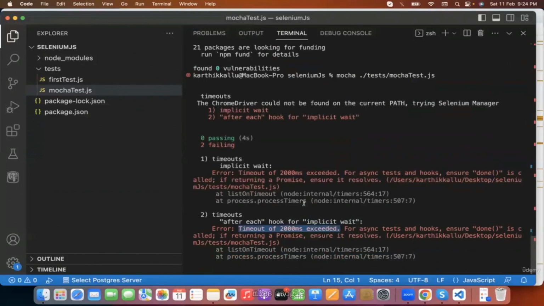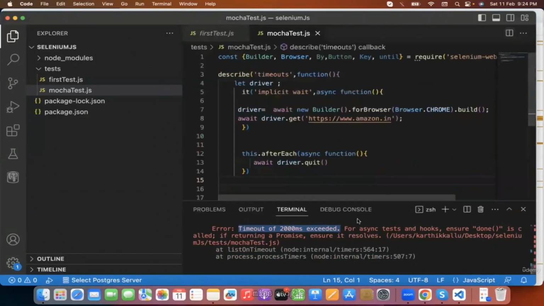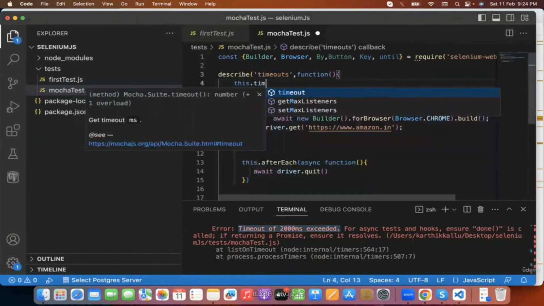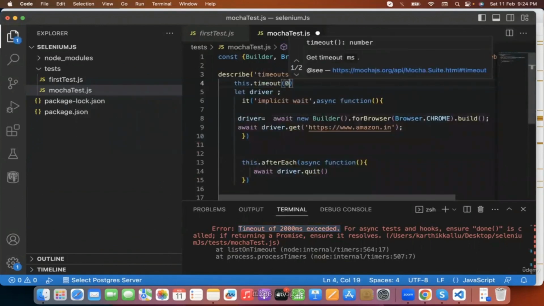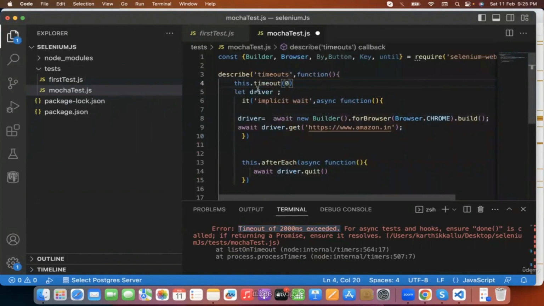In Mocha we have this timeouts concept for async tests and hooks. How you can avoid this timeout error is very simple. You need to use this dot timeout and give it as 0. What we are saying here is that timeout is not applicable for this suite.